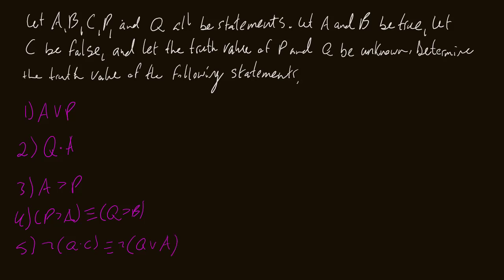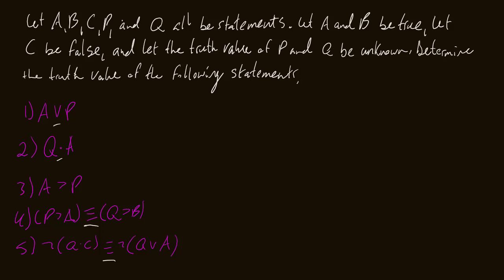Wow, okay. So, we want to determine the truth value of these statements, right? Now, the first thing we got to do is work towards the main operator. Remember we spoke about main operators, right? That it was important. We did it for a reason. Here are our main operators, and we're going to work towards them, right? So here's kind of how you'd go through these problems. It gets very cluttered on your page because we're writing a lot of T's and F's, but it's important that we do this. So the value of A is true, right?